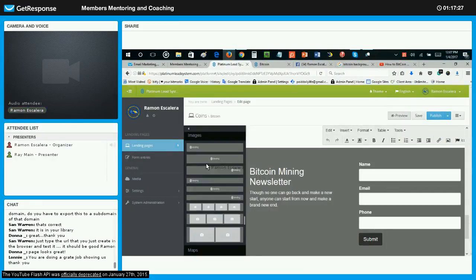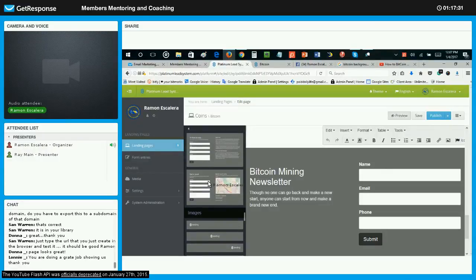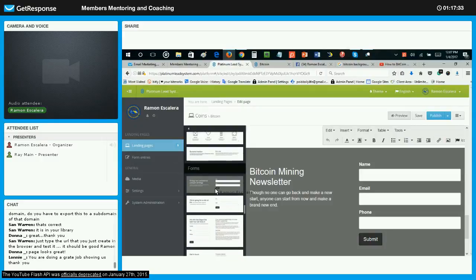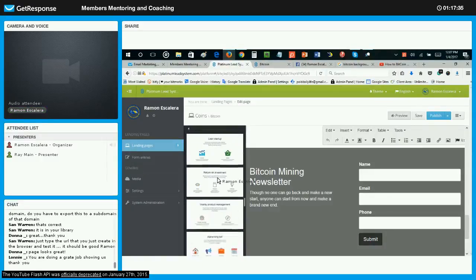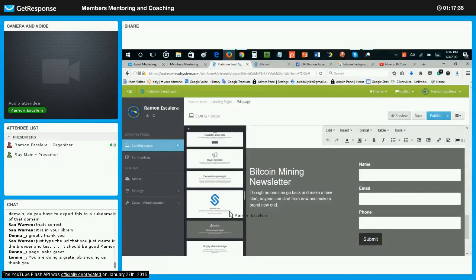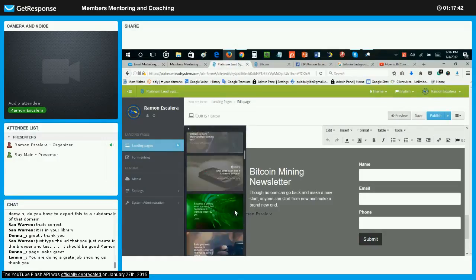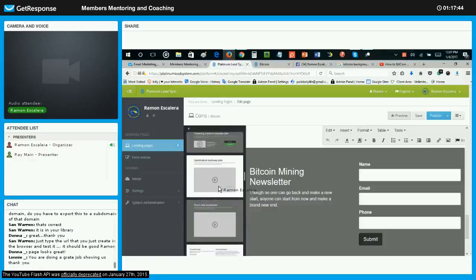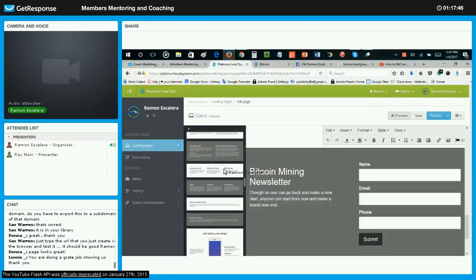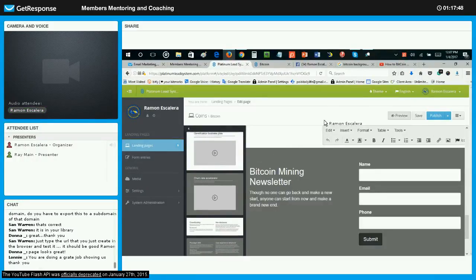Different images. As you can see, it says images. You can change the sizes. These are forms. This is content boxes here. So if I added one of these, these are headers, and these are content, video. They should have forwarded to it. Maybe I did something wrong.